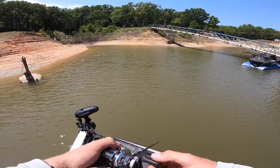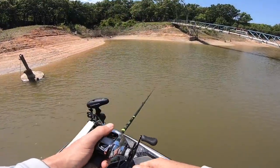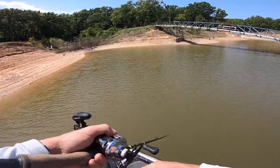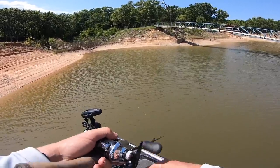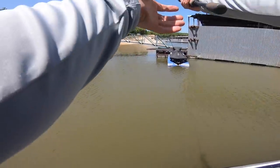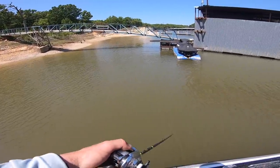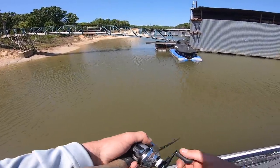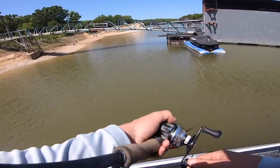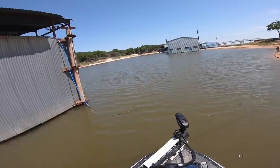I don't think I've ever caught one off a bed — they're kind of a mysterious spawner. This is a really good post-spawn technique right here, just taking any kind of stick bait and twitching it at the surface. There's a lot of fry garters up in the shallows. I tried deep and didn't get any bites, so I came up in here to see what was going on and we got our first bass bite. We're definitely gonna give these marinas a harder look.